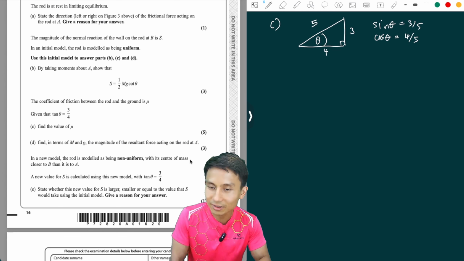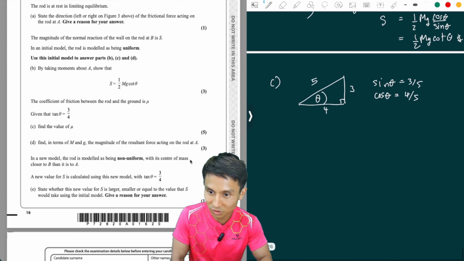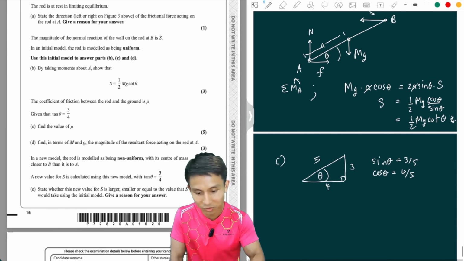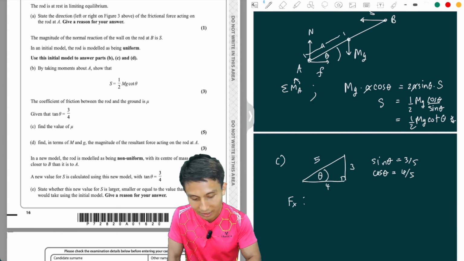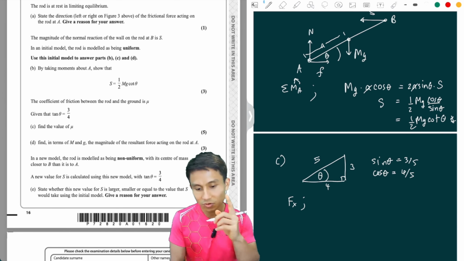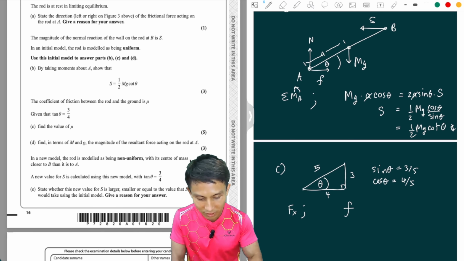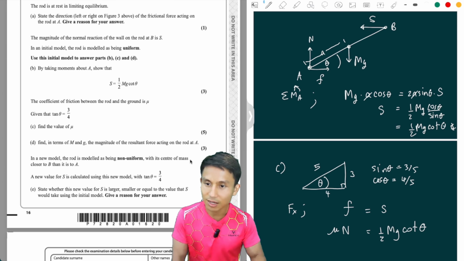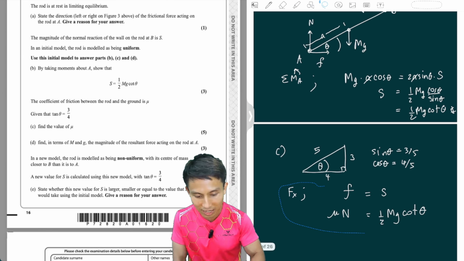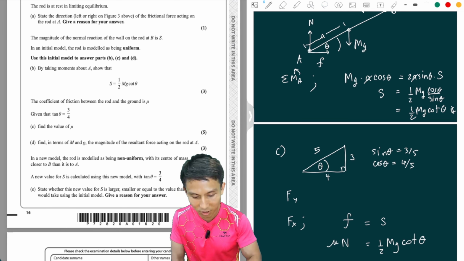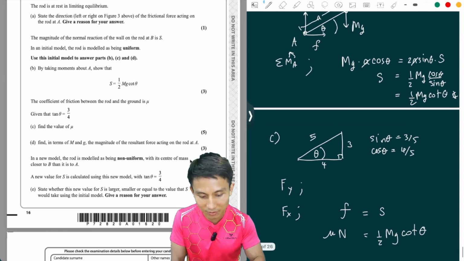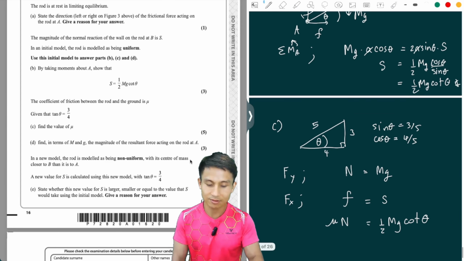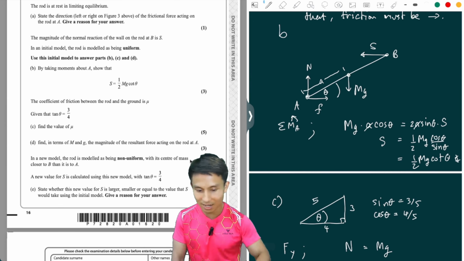So we already get the cot there then. So we know the S. So we want to know about the mu. So let's do force along the x-axis, equilibrium of the horizontal force. So we only have 2 forces. So the friction must be equal to the S, right? And friction is just mu times N, right? Equals S, which is 1/2 mg cot theta. But we don't know N yet, so actually we should get N from the y component. So F y, the y component is just N equals mg, that's it, right? Because we only have the weight and the N.